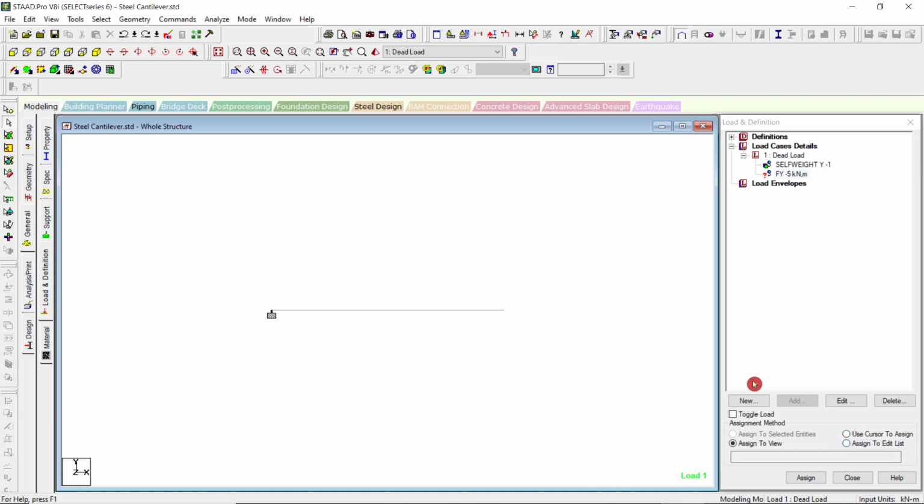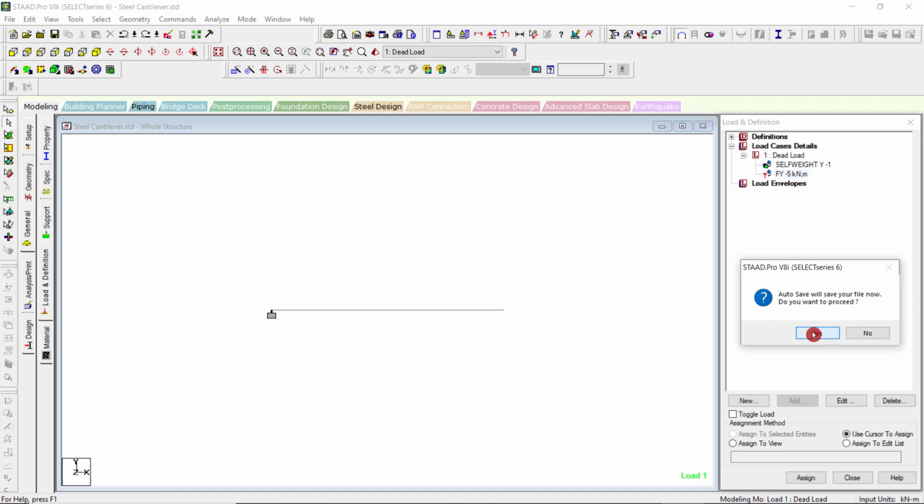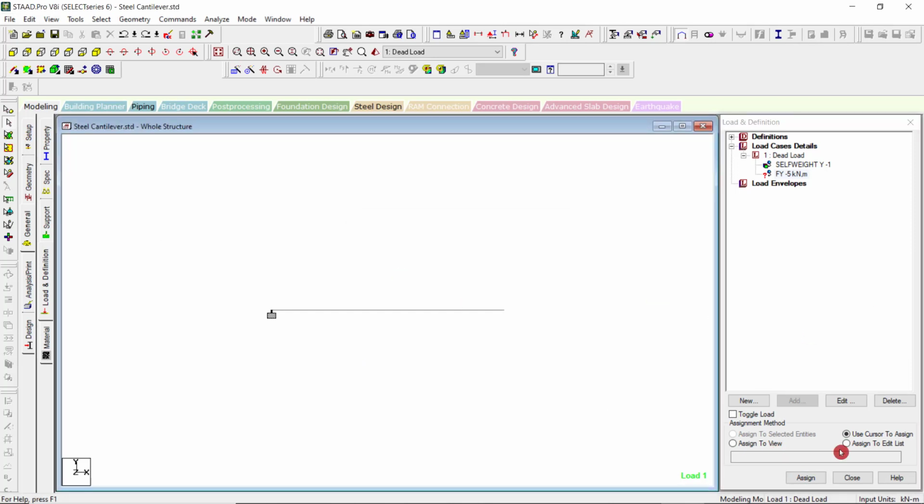By using the cursor, my beam cursor was active. But as this is a nodal load, my nodes cursor should be active for giving the load. That's why it showed an error. Now I'm clicking on the load, clicking on the nodes cursor, then selecting this node and assign. This should work.